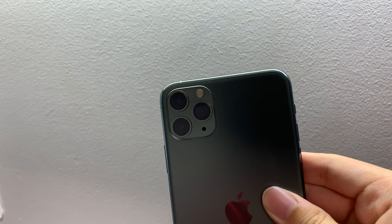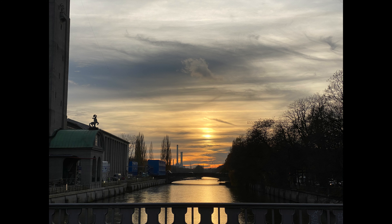Next, let's talk about the most important thing about the iPhone 11 Pro — the cameras. The iPhone 11 Pro has these three amazing cameras, and I believe the iPhone 11 Pro Max still has one of the best cameras in the smartphone industry. I'm going to put up a few pictures that the iPhone 11 Pro has taken — it is truly one of the best camera systems right now.